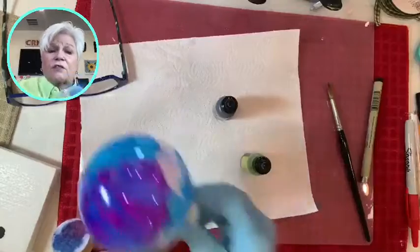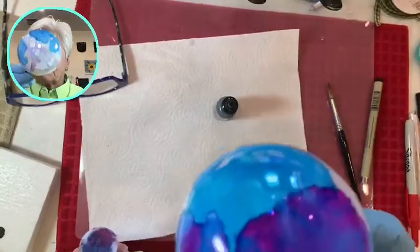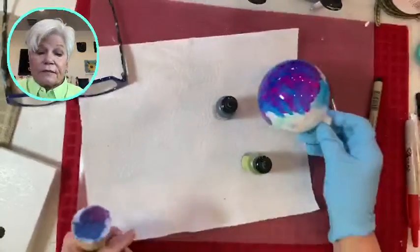Now, I didn't think these were going to be as vibrant, but they look pretty. They really are pretty colors. Let me put it up so you can see it.